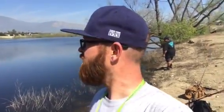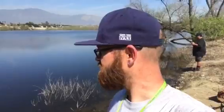We're over here at Peck Road. This is what it looks like back here. This is in, I think, Irwindale, California. This is just like a flood basin, like a gravel pit that's been open to the public since like the 50s. It's a good lake when they're spawning and in the summertime. Right now it's a little tough. The water I think is like in the high 50s.